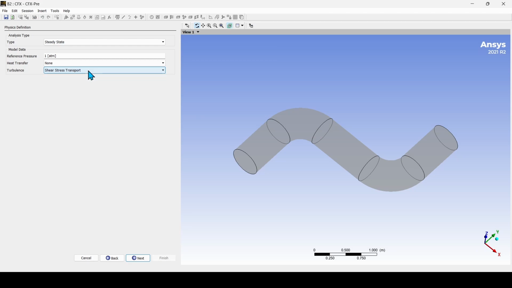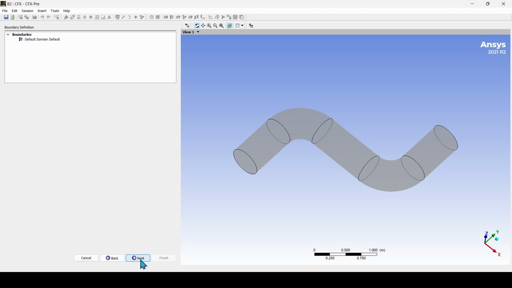But this shear stress transport model is not very accurate like K omega or K epsilon model. It is just that shear stress transport model is proven good in any region of the fluid flow, unlike K epsilon or K omega models. So we will be going with the shear stress transport model for this small project.